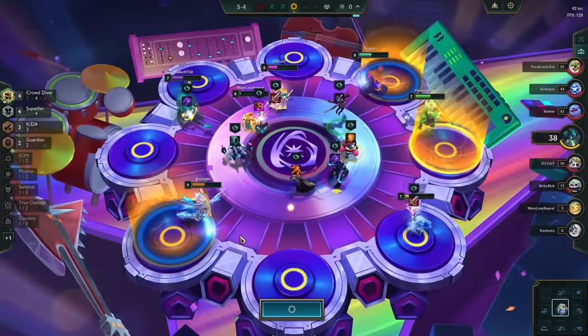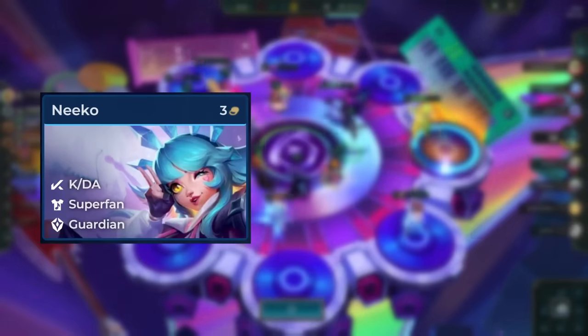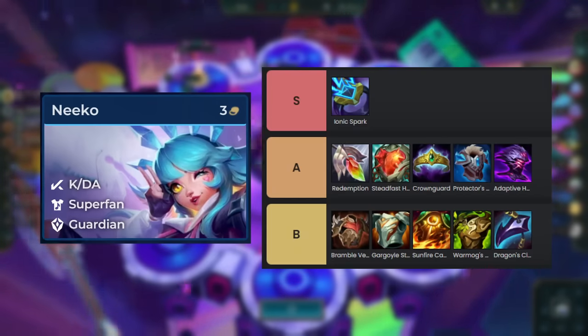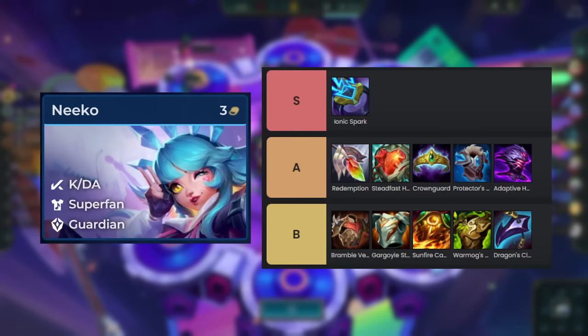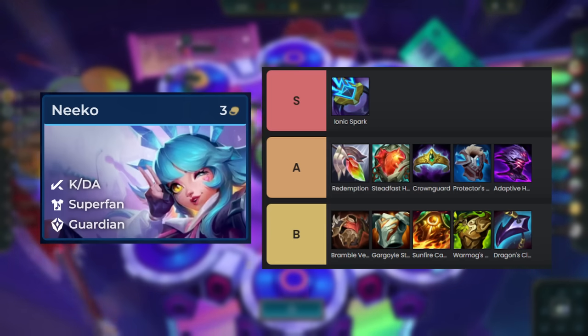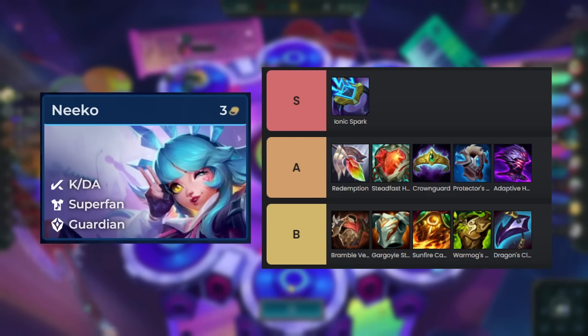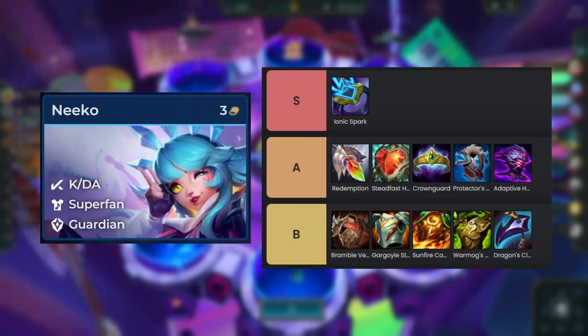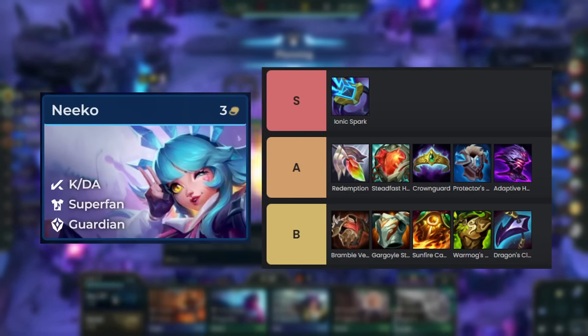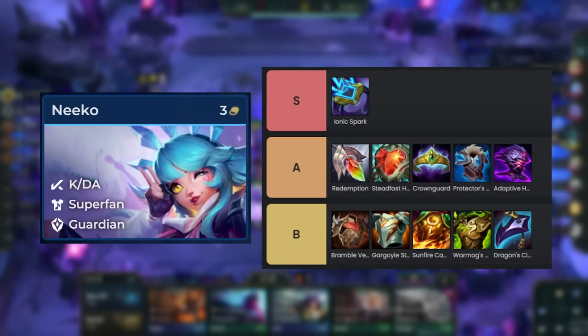After you made Katarina items, we want to make items for Nico. Here is a tier list of the best items to place on Nico, and the best item on her is Ionic Spark, as it will allow Katarina to get through tanks easier, especially if they have Dragon's Claw. The next best items on her are Redemption, Steadfast Heart, Crown Guard, Protector's Vow, and Adaptive Helm. These are items that scale with HP and shields, and that is great since Nico gets a ton of that from Guardian, KDA, and her own spell.